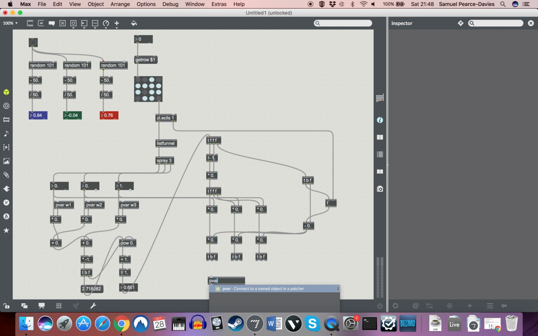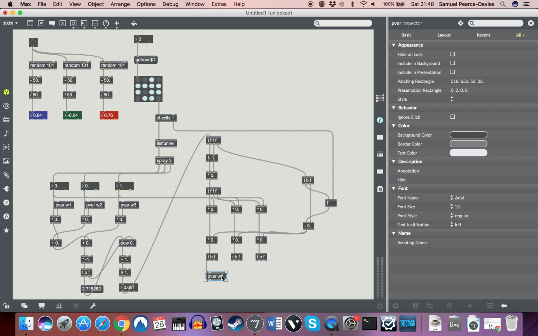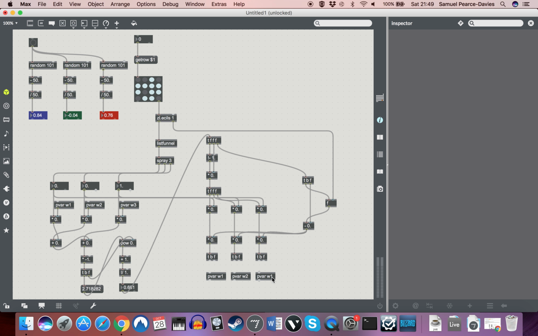And we want to do pvar w1. Yeah, nice staircase of pvars. Pvar w2 and pvar w3. So we'll have that going into there. No, we won't. I'm being an idiot.